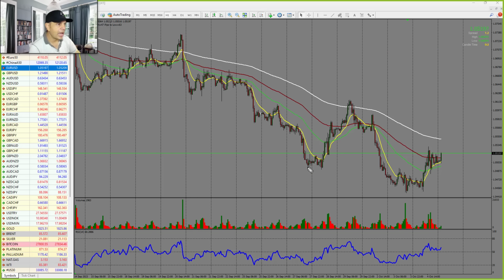Now let's explain what happened here. If you remember, in my short videos, I was talking about how the move was overextended and I was expecting a correction. I didn't take this trade. Why? Because we don't have volume. And I would like to increase the probabilities of success by seeing a big amount of volume, which may tell me that the smart money is covering shorts and maybe buying. And remember, the volume is the gasoline that moves price. That didn't happen, and I found it suspicious. That's why I decided not to enter into the trade.